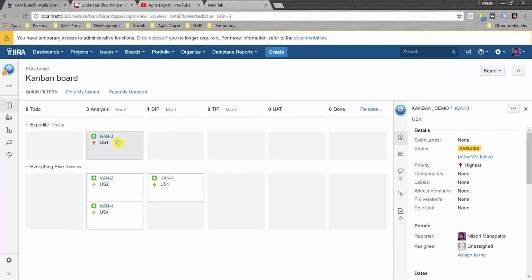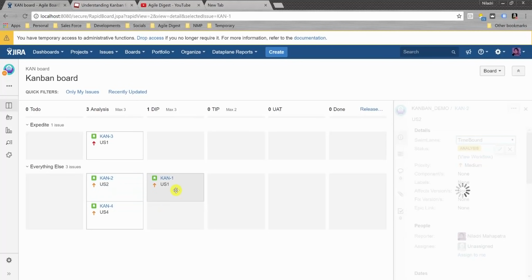So instead of priority, I will now concentrate on swim lanes. The first one, I am saying let's have it as expedite, and this one let's have as time bound, and the rest of these two will be normal.